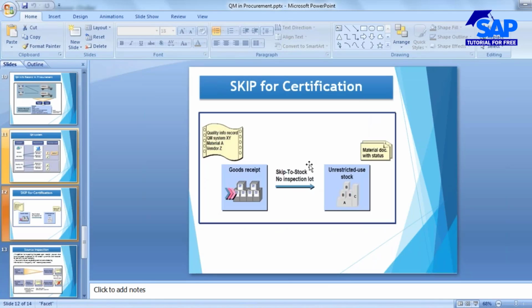Now the next one is skip for certification. Skip for certification means if your vendor is meeting all the requirements, you can skip the inspection for that particular vendor.